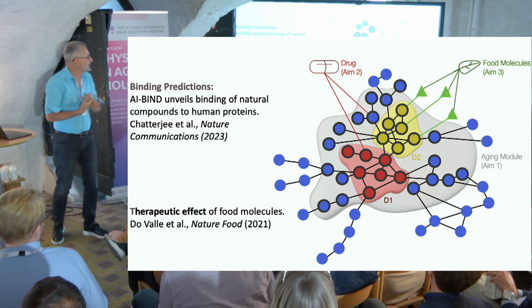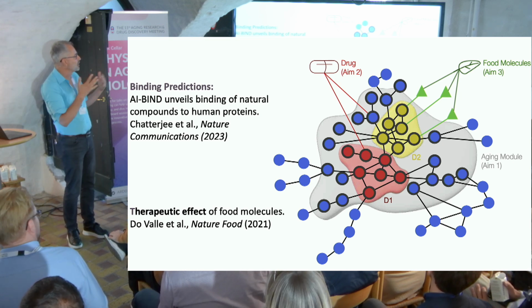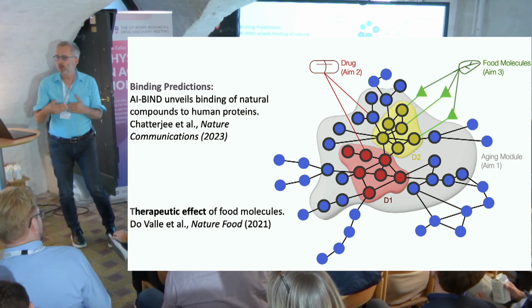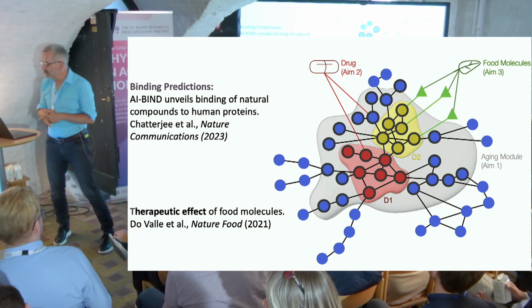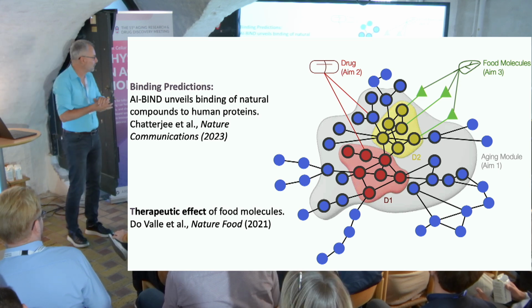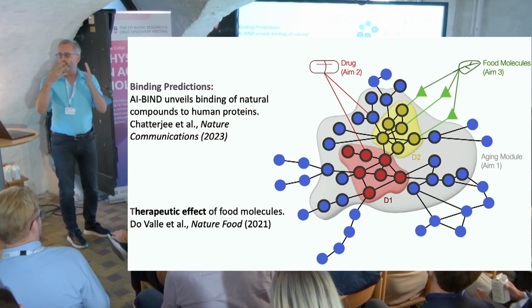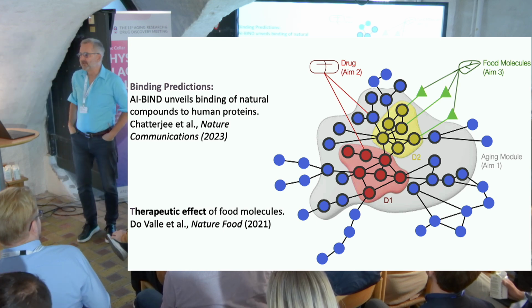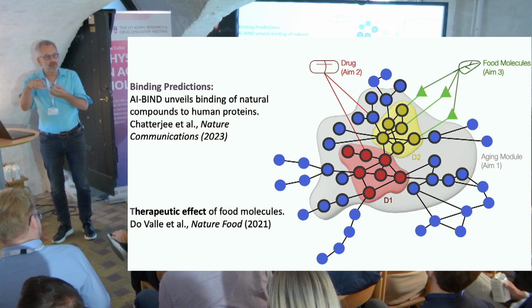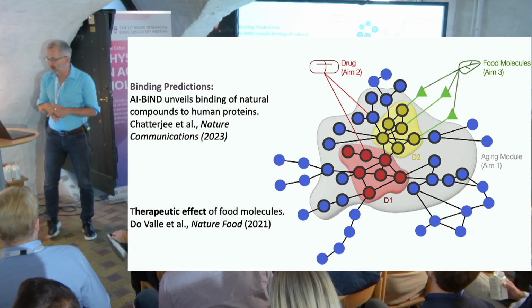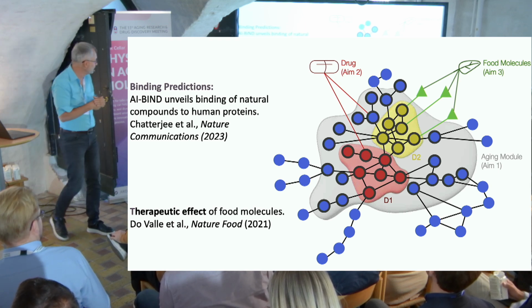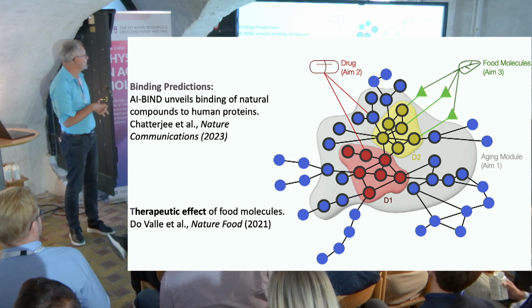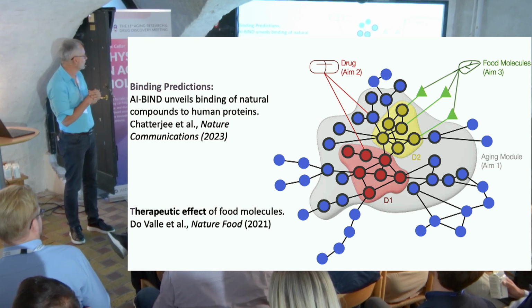And we realize that, yes, there are about a few thousand molecules that have a known target, that we know what proteins they bind from experimental measures, but we don't know for all of them, so we ended up developing this AI bind tool that effectively identifies where these food molecules would bind using the SMILES of the molecule and what human proteins they can bind to, and even tell you roughly the pocket where they are.